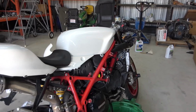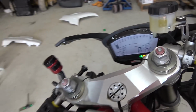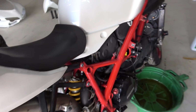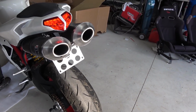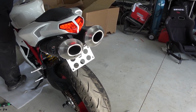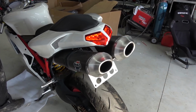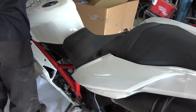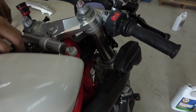Let's get some coolant in there, in the top. Yeah? We got flames? Let's see them. No gas. Did it? That's awesome. All right, we gotta go get some more gas now. Well, that sucks. All right.